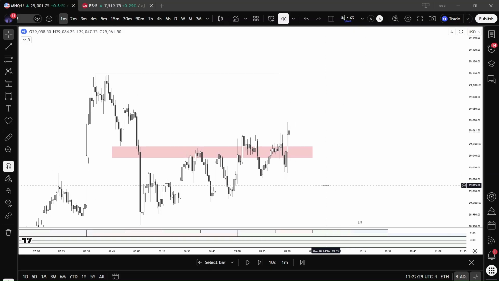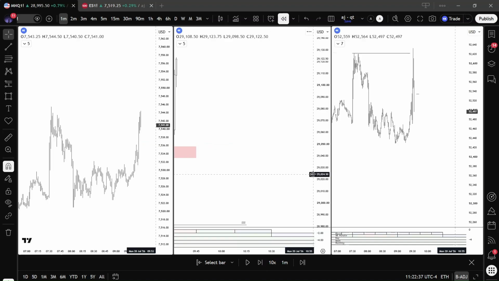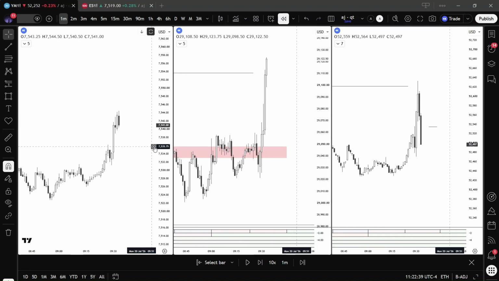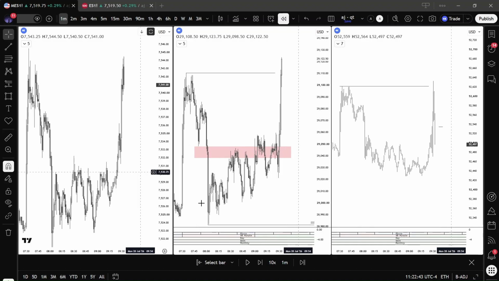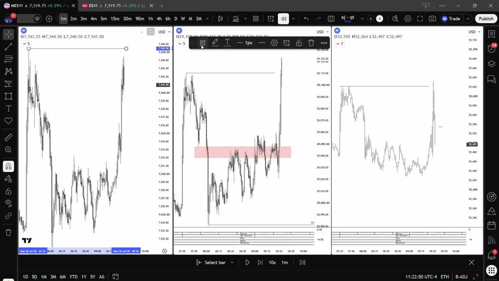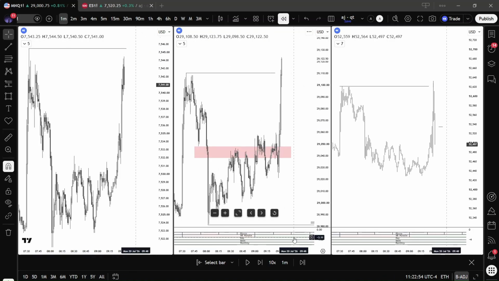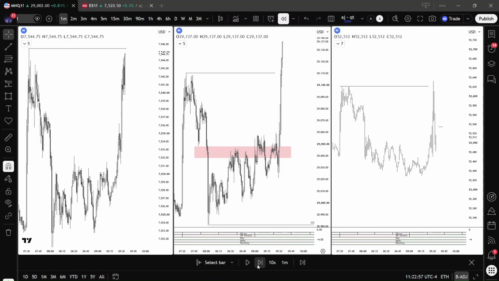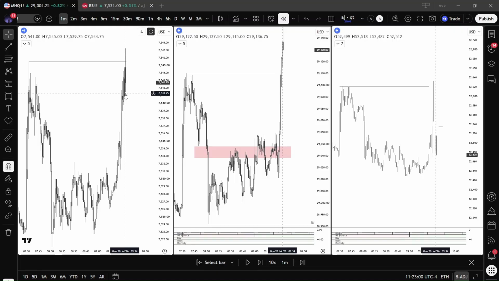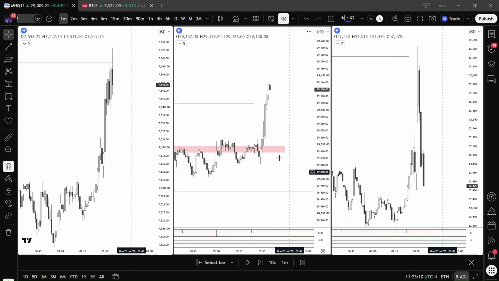So what happens? We initially pump higher, manipulating this key level on all assets. Actually, we don't sweep it on ES just yet, and that is something I am waiting for. Because we're in such close proximity, I want to see this mitigated. It does get mitigated right here at 9:35, but then it's still waiting for a trade to CISD, and I want low time frame appeal plus high time frame appeal.